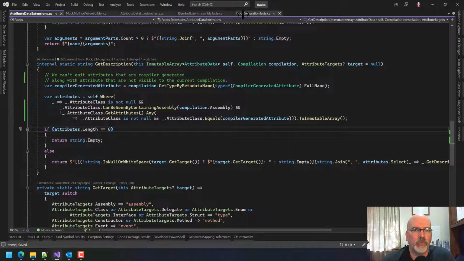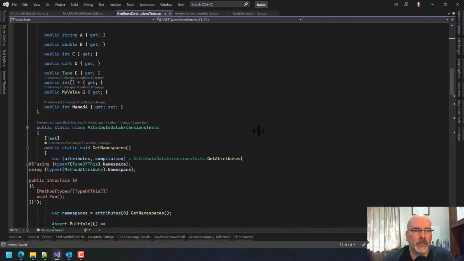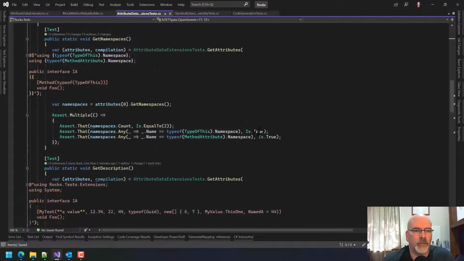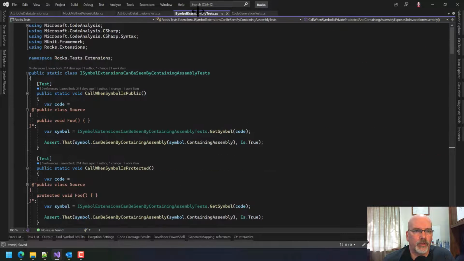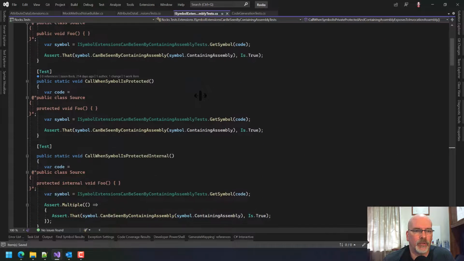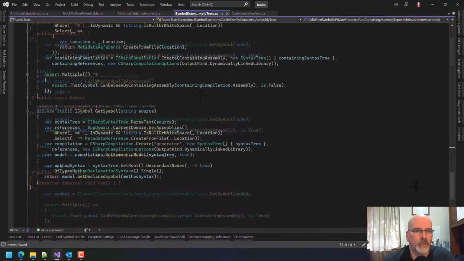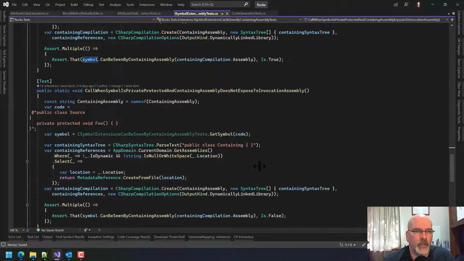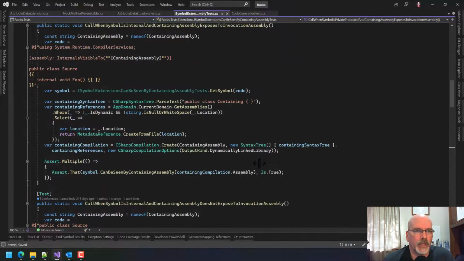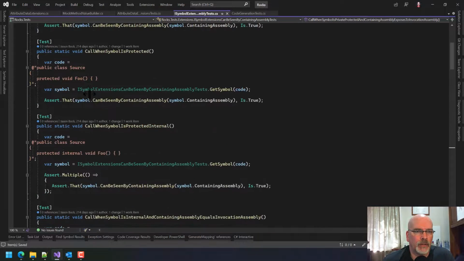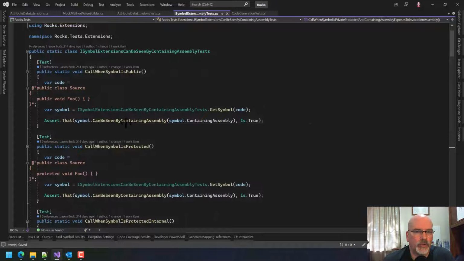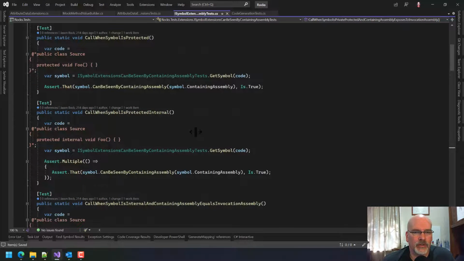I would really want an attribute data extension here, somewhere in here, to do something like what I was doing with can be seen by. Okay. So this is where I want to do something where I basically am compiling something here, right? And then we see symbol can be contained by is protected internal.